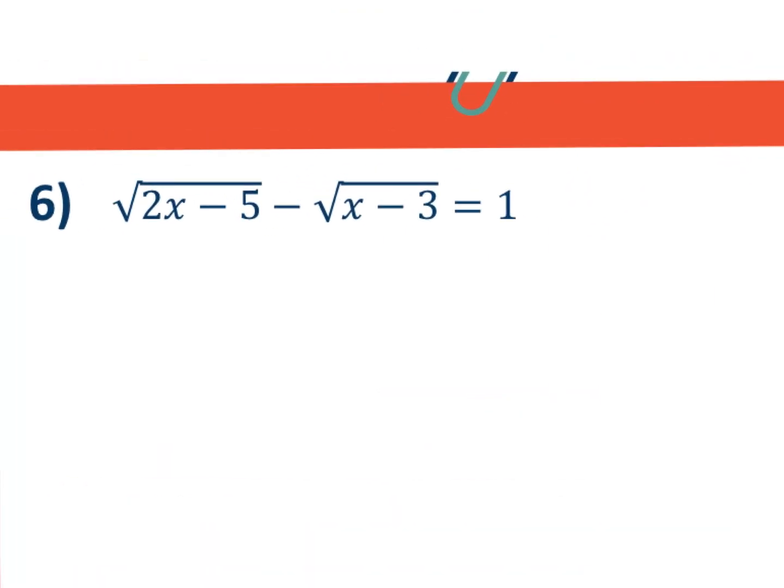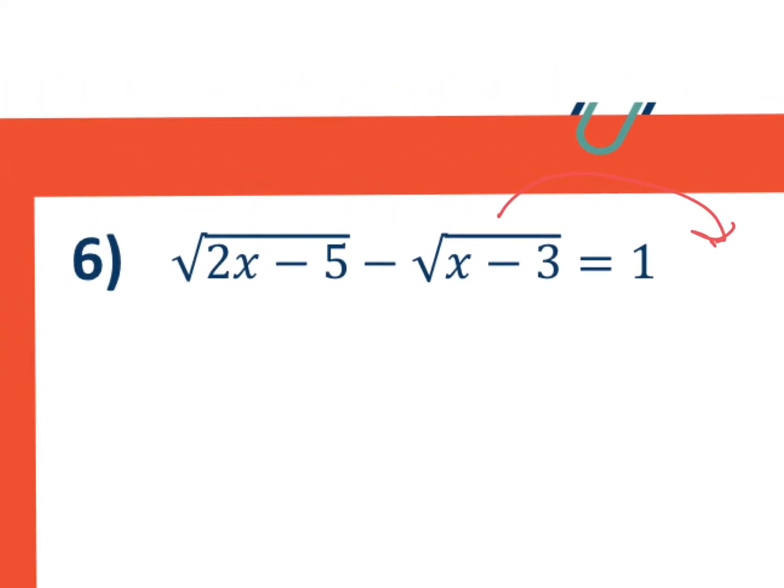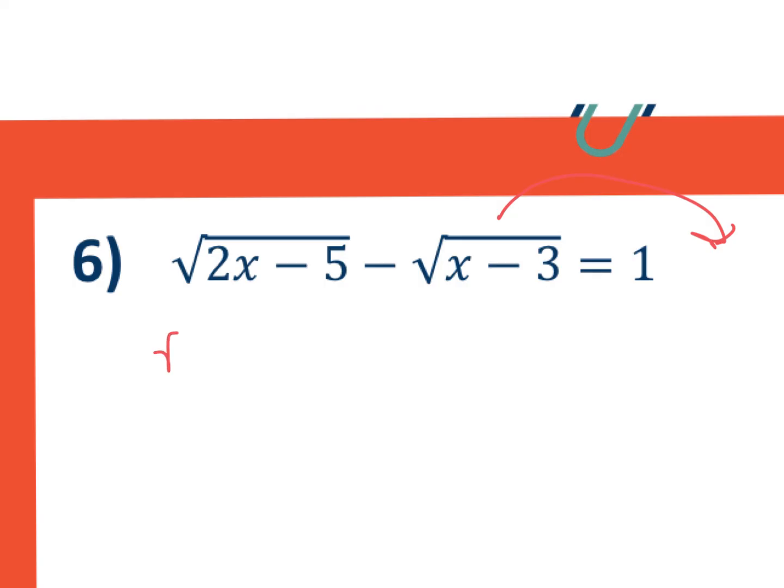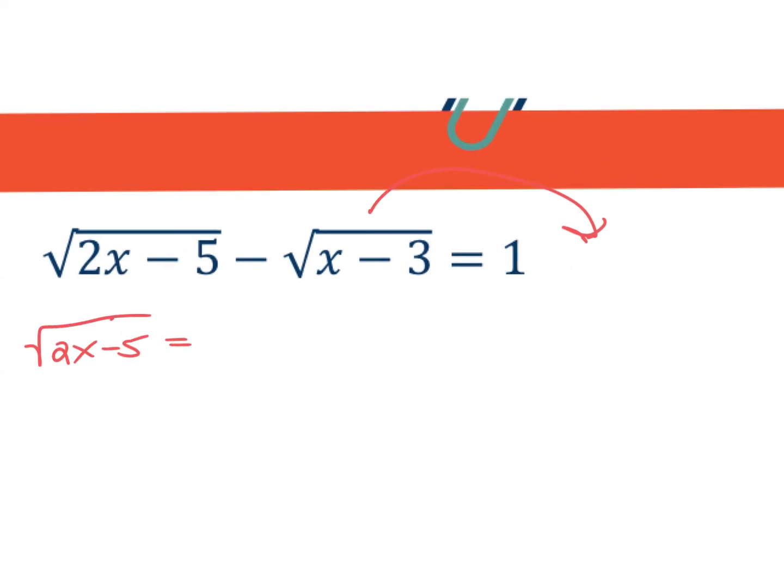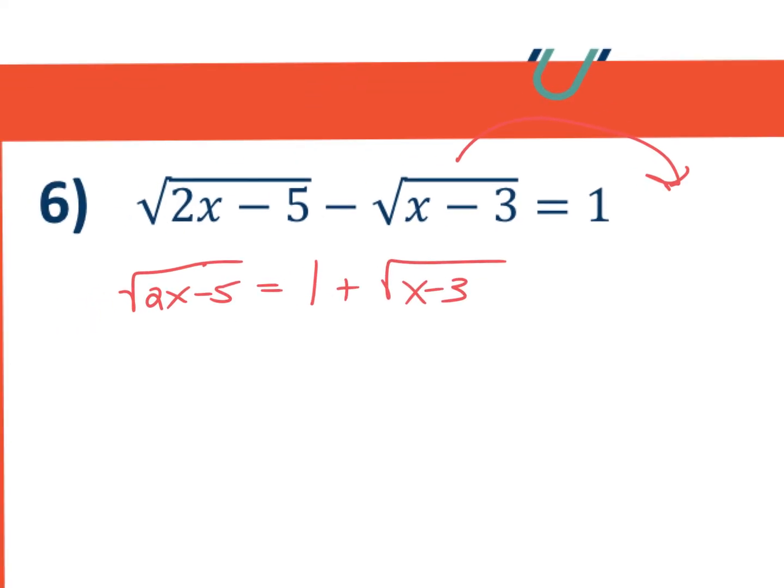All right, number 6, guys, we have the same problem where we have 2 square roots on one side. So we need to move one of them to the other side. I'm just going to take this and move it over here. If you see this is negative, so when I move it to the other side, it becomes positive. So over here we have square root of 2x minus 5 equals, and on the right-hand side I have 1 plus the square root of x minus 3. And now that we have the square roots on opposite sides, we can go ahead and square both sides. Because, again, we're trying to get one radical by itself, and then we'll isolate it.